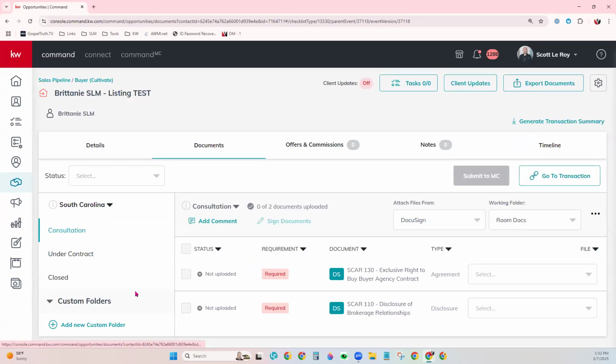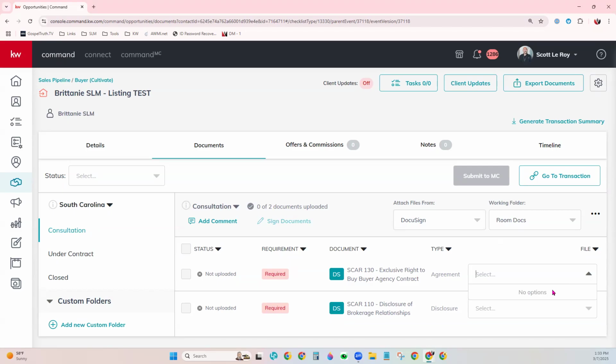Let's go back to our consultation right here. So we're in our consultation phase of the opportunity. And for this, now that you have the document signed in either DocuSign or Dotloop, how do you get them to your market center? This is how you would do it. You can come right here and check in the drop down. And if you had signed documents within DocuSign, this one's with DocuSign, you would see them in the drop down right here where you can choose them.